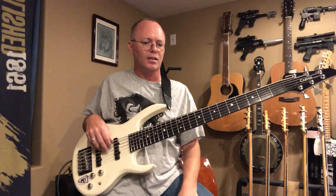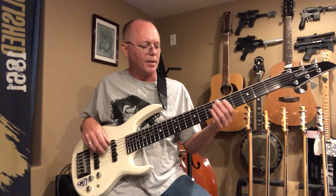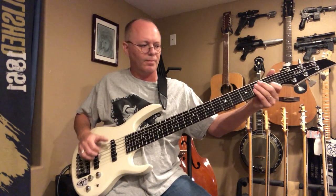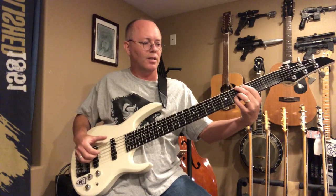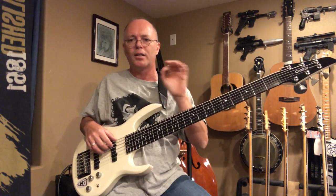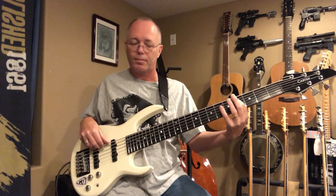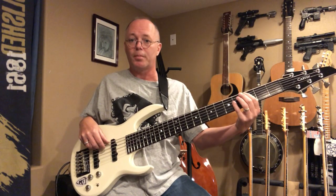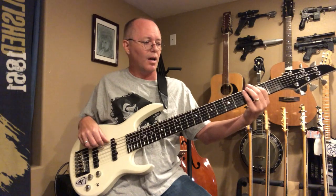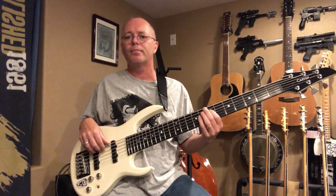and then we got this nice little, on the pre-chorus, we got this sort of 2-5-1 type of thing happening. We go from A to E major, G, to D major. And so instead of playing root notes there, I'm descending chromatically. So I start on the A, and then for the E chord, I play G sharp. And then for the G, I play the G. And then on the D chord, I play F sharp. And then the first time through, that takes you back to the riff.